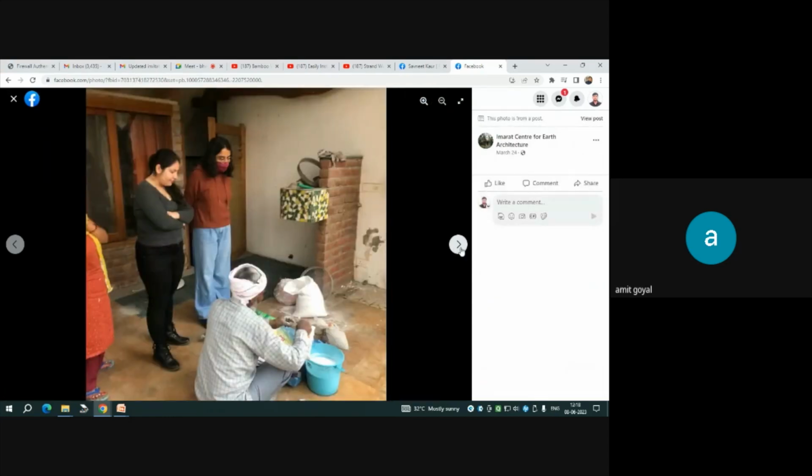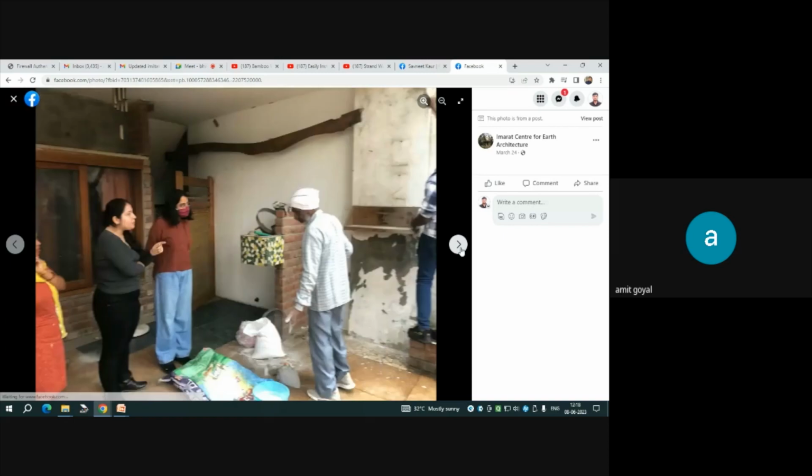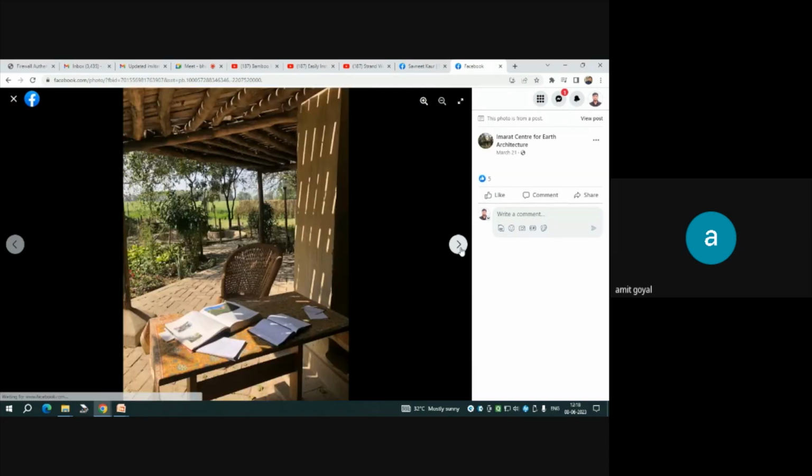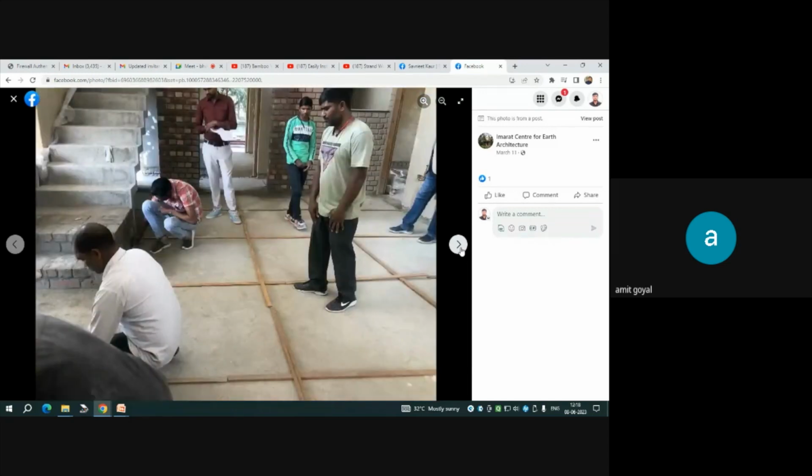A lot of workshops she used to organize, and I think this is that flat. So you can see, just on the brick masonry, she used to apply that mud. And that environment is so soothing.